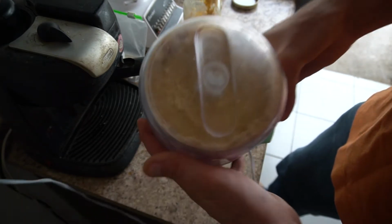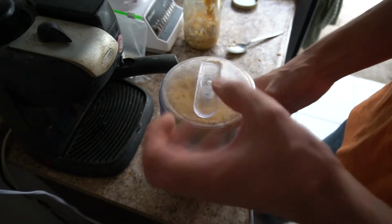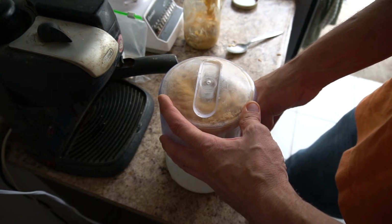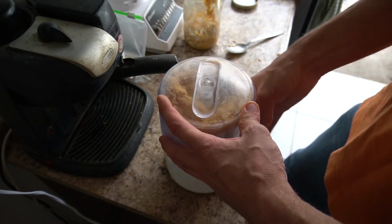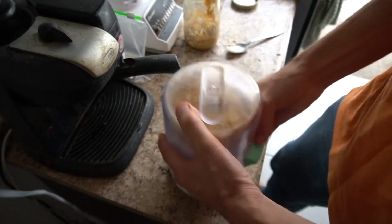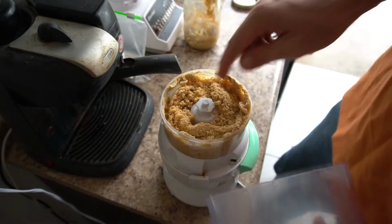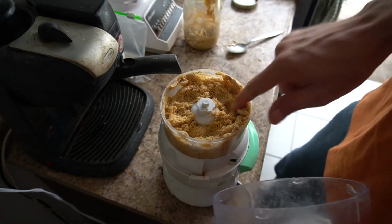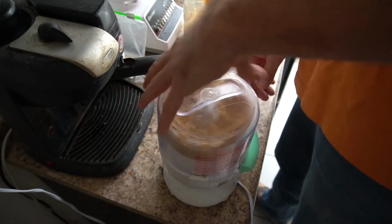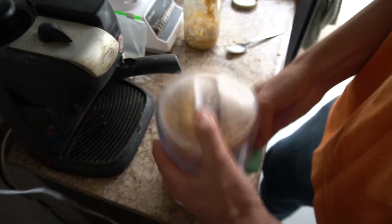And you can see it's getting pulverized, and you just want to keep going. Now as you're going, as it gets finer, it will naturally start to clump up. And it's already starting to do it. It's not really moving, so eventually I'm going to have to open it up and just sort of massage it. I don't have to worry about losing my finger because there's a nice safety mechanism on this. And as you keep going, now it's really clumped. Kind of give it a shake.